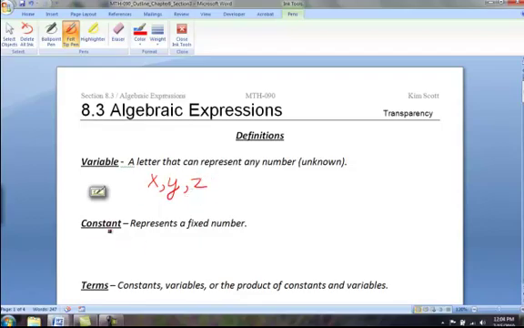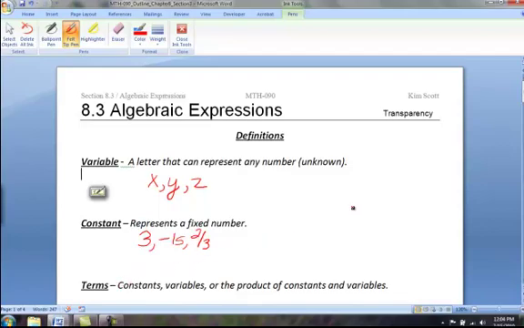And the next term that we're going to have is the word constant. Now constant is just a number. For example, 3 is a constant, negative 15 is a constant, 2/3, those are all constants, and that's just another word for number. And constants, of course, do not change. They have a fixed value, whereas variables can vary. Sometimes when you're solving an equation, x can be equal to 5, and sometimes x could be equal to 3. It changes. That's why it's called a variable.